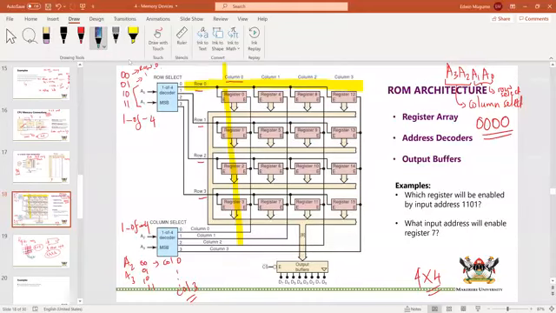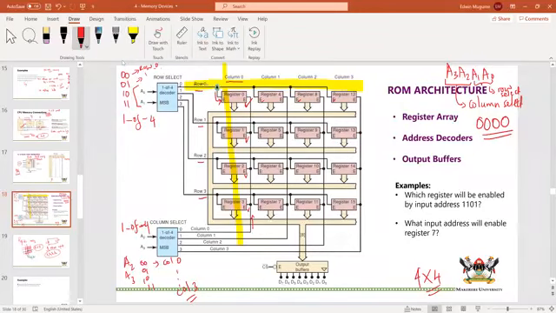So if we look at row 0, if you follow row 0 here, you have that. If you have a high going here, it means this side of the register is enabled. In fact, even for these ones, that will be enabled, that enabled, that enabled. But for column 0, it is this line. This is enabled, enabled, enabled, and enabled as well here.